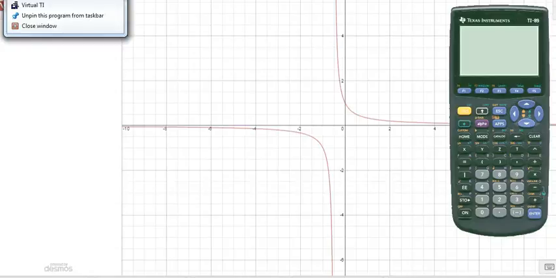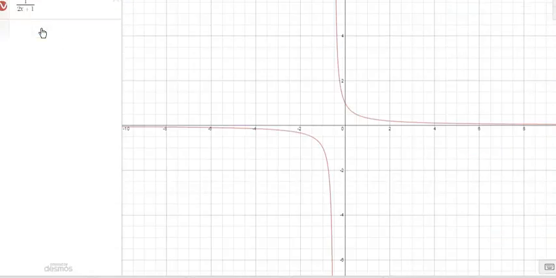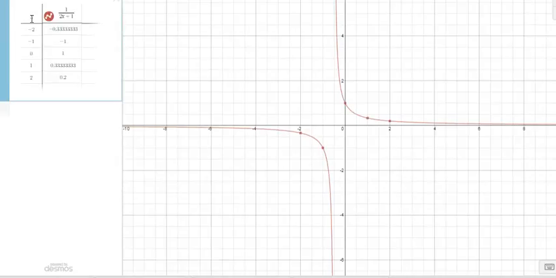By the way, I wanted to show you that you can also do this with Desmos. So let me close my calculator. I've set up the function on Desmos, and you can see where my arrow is pointing here. If you go straight up from here to the little cog, you can choose to convert this into a table, and it'll show you x values and y values.